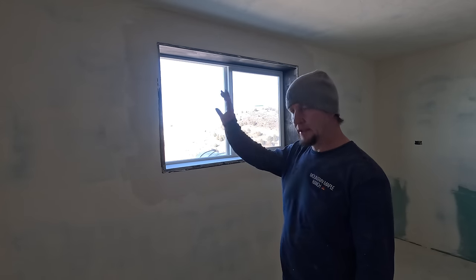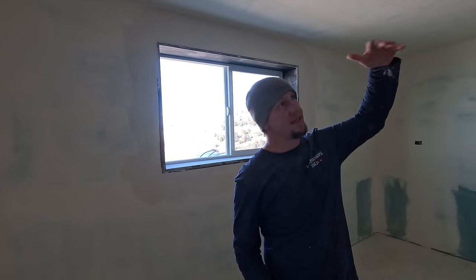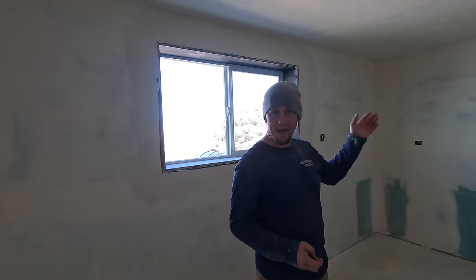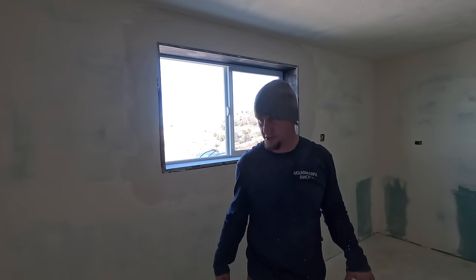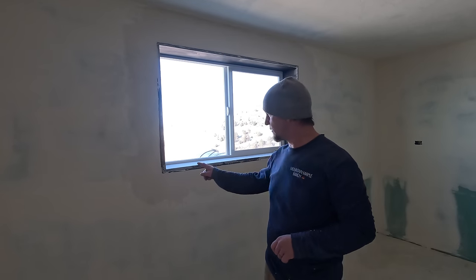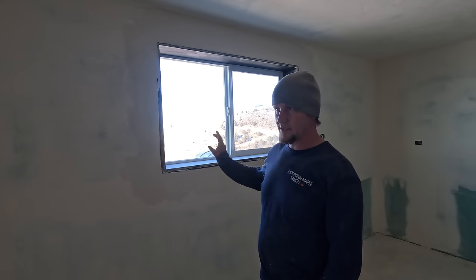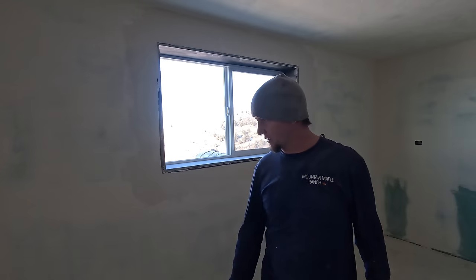I got the float coat taken over top of the hot mud. We're gonna lightly sand all the skim coat throughout the walls and just barely touch the ceiling, just to knock off any sharps and any rolled edges that came from knocking down the texture. Once we have that all done, we'll do a final cleanup, scrape the floor one last time, vacuum the edges, make sure there's no dust anywhere. We'll mask the window casings, and then we will go to prime it. Once I get it all primed, I will install the trim around both the windows and the door. Hoping, fingers crossed, we can prime and paint tonight.